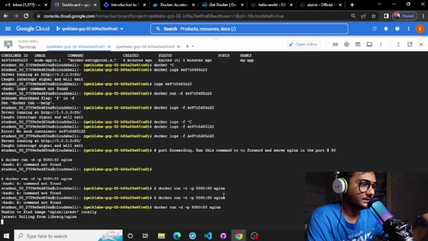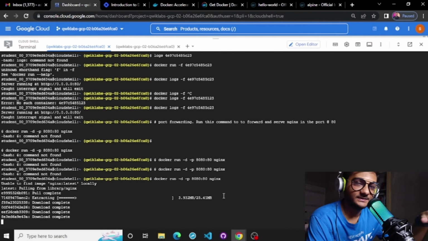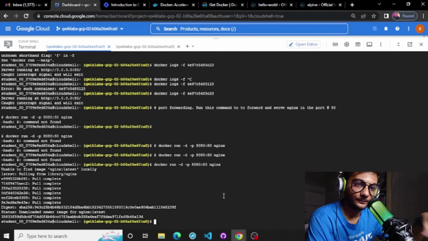Basically we can expose Nginx at default port 80 and run it on our local system.